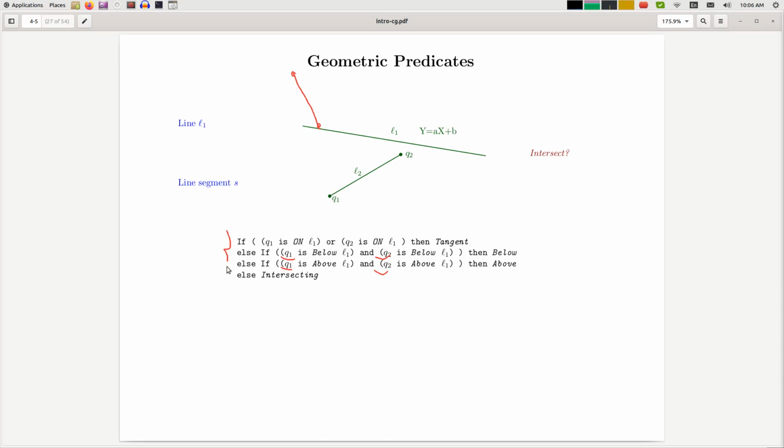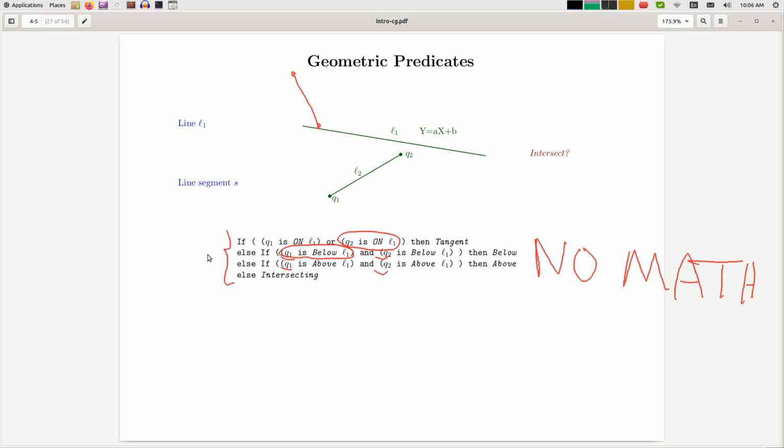Note that there is no math here. So where is all the math? All the math is inside all these functions that you call, like below and above; this is all the sidedness test. You call the sidedness test multiple times, which means that the math is now abstracted away. It doesn't matter what the representation of point Q1 is, or what the representation of line L1 is. As long as you can decide whether the point is above or below the line, you can run this pseudocode.